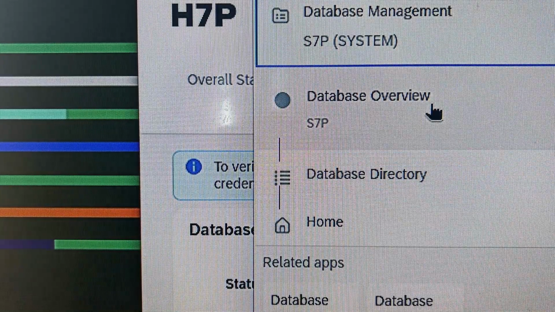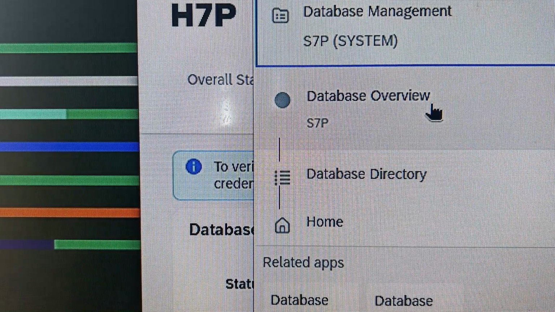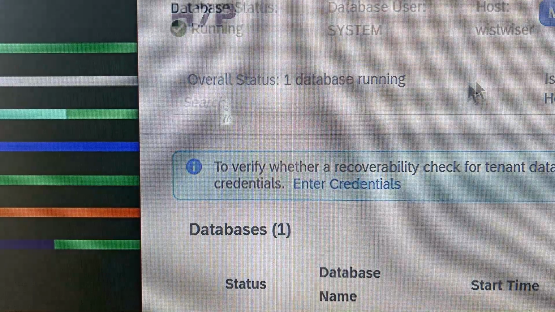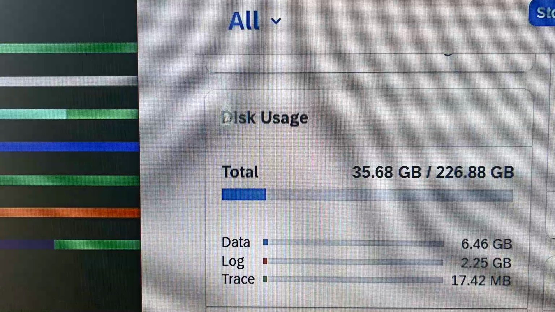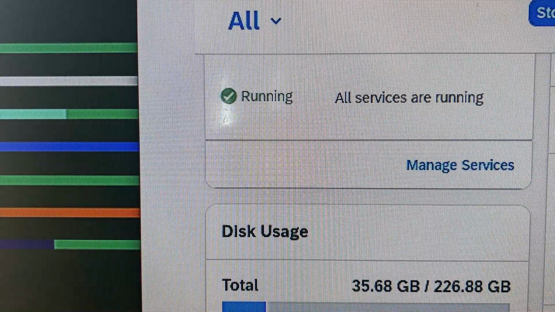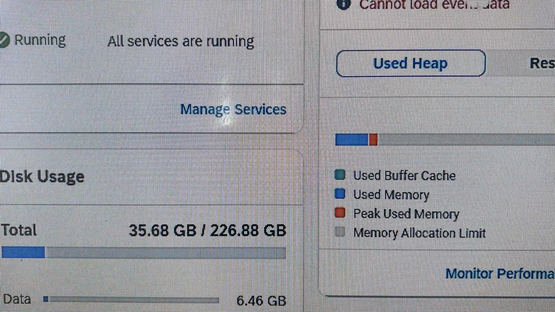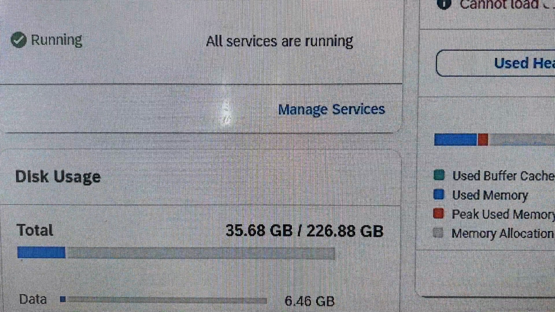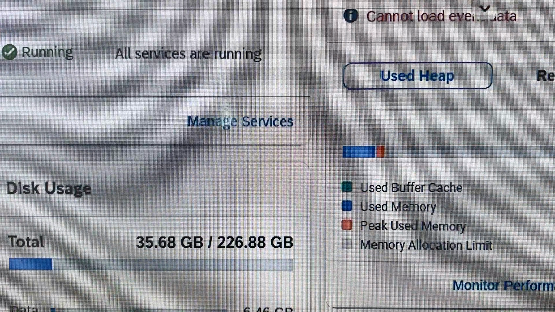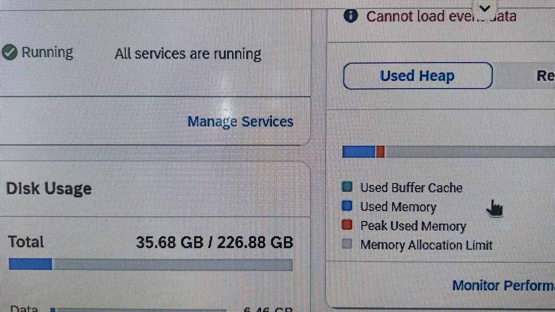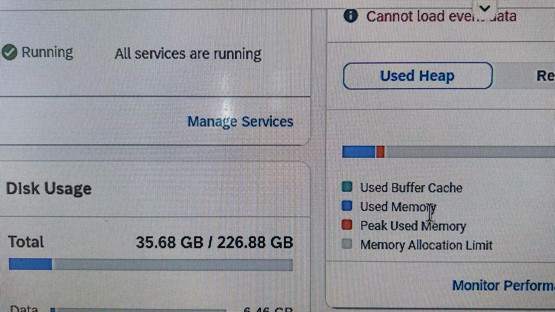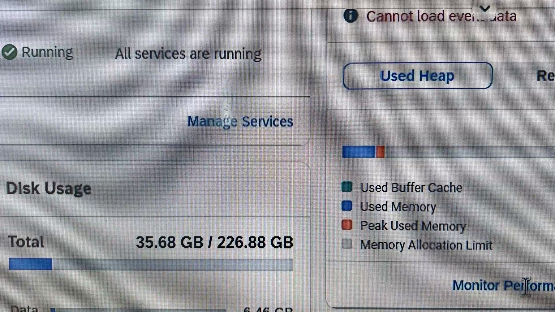If I have to go to the database overview, I can click on here, and it's running here. User buffer cache, user memory, peak user memory, memory allocation limit, monitor performance.